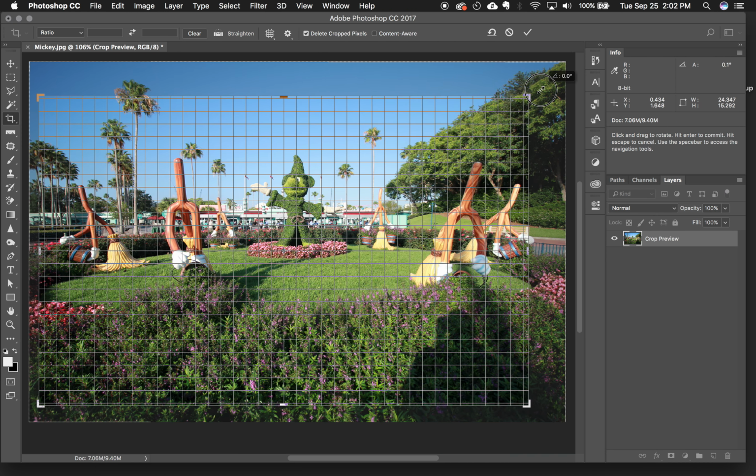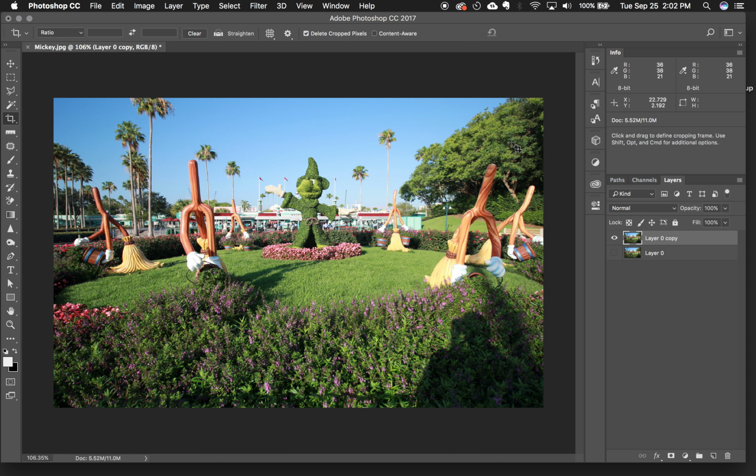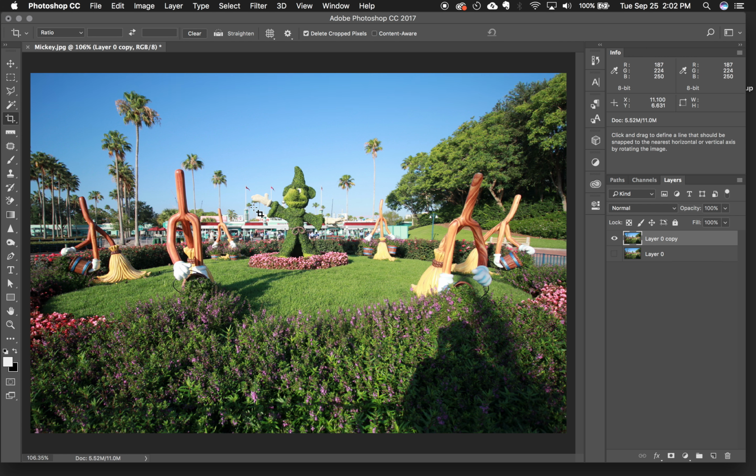So we could crop in that sense. I'll press Enter. If you don't press Enter, Photoshop will ask you if you want to make that change. I'm going to press Command Z just to undo that and get out of there, so I won't apply that change. But you can crop that way using the crop tool. Once you do that, you can save the image and save it as a smaller image for yourself if you'd like.